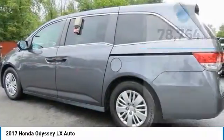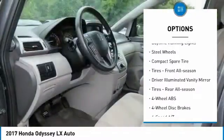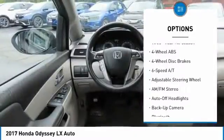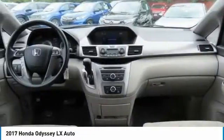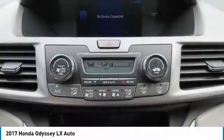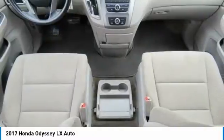Here are some of this vehicle's great options: tire pressure monitoring system, electronic stability control, rear spoiler, brake assist, daytime running lights, steel wheels, compact spare tire, front and rear all-season tires, and driver illuminated vanity mirror. Drive away with a great deal on this vehicle — call or stop in today.